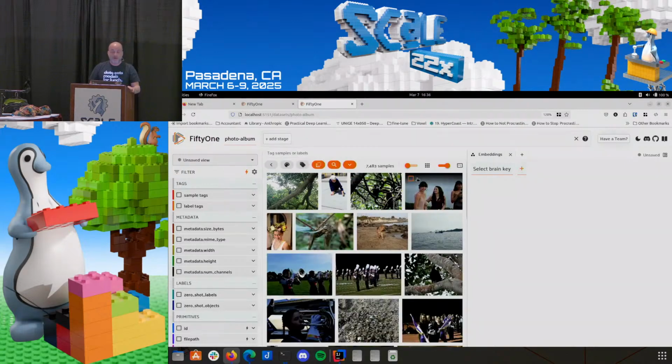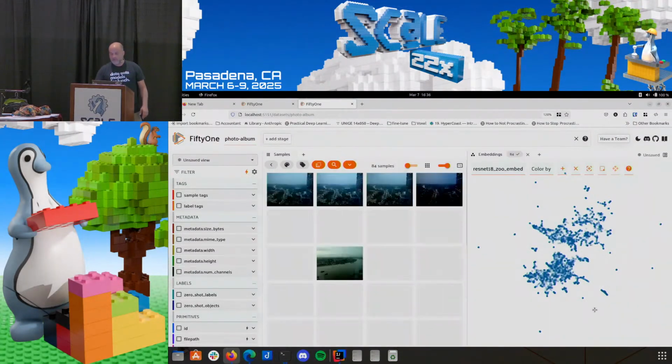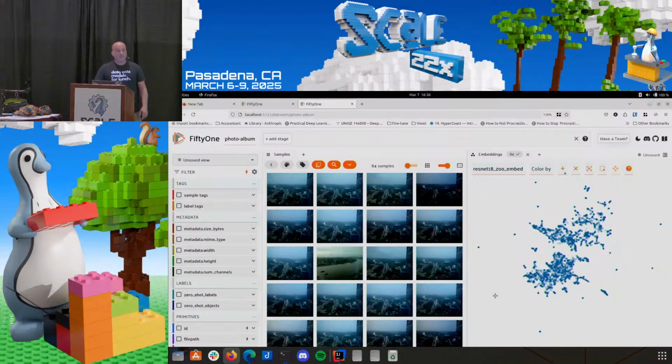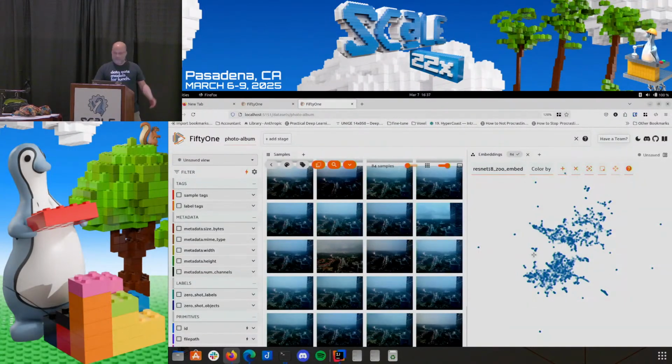All right, so remember I ran all those embeddings. I'm going to open these side by side. The first one we said was ResNet. So there's all the dots for all our images in ResNet. Remember, ResNet doesn't have semantic knowledge. So what is this cluster right down here? Oh, some pictures I took in Kuala Lumpur when I was doing a show there. And these are all just pictures of me taking pictures out the window. What's this over here?